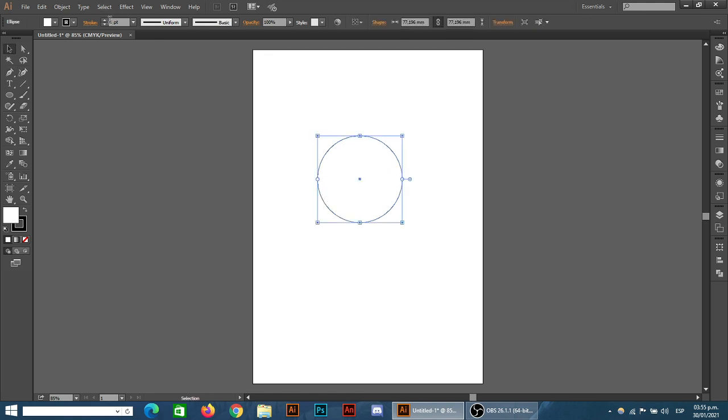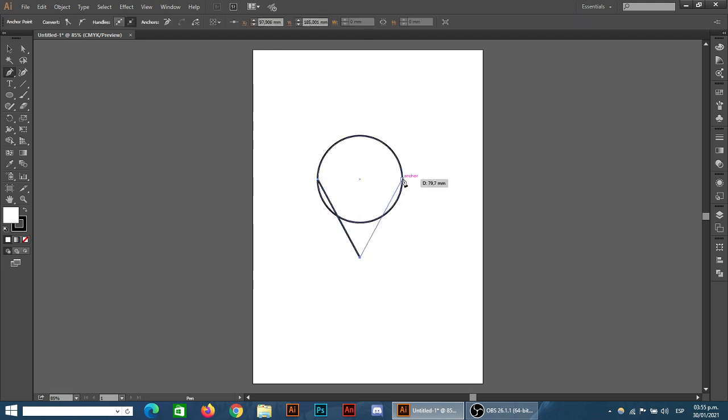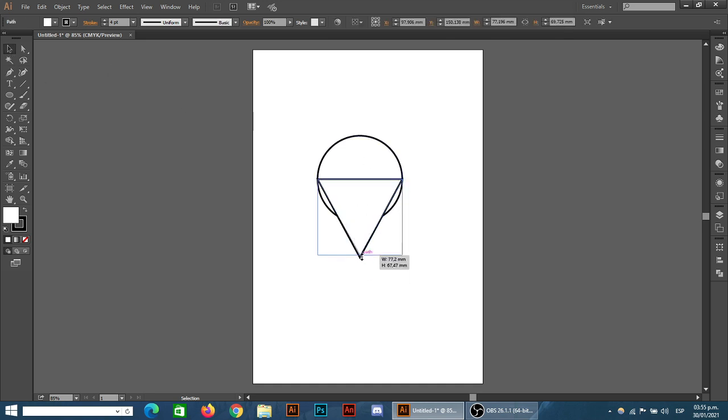So let me increase the stroke of this, because otherwise it's hard to see. So there we go, you've got a stroke. And if you want to make it symmetrical, you just make a triangle from here and the center. This is marking the center, but you can just estimate it. It doesn't need to be perfect. So there we go, we got a triangle, and then you just connect the lines. Depending on how long you want the chin, you make the triangle. So there we go, using basic shapes. Then you just connect them.